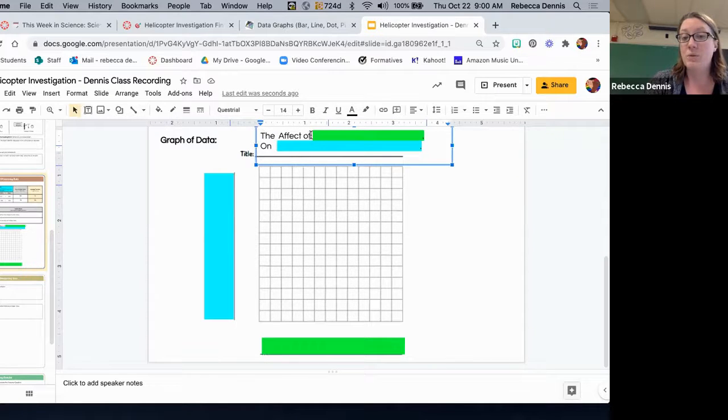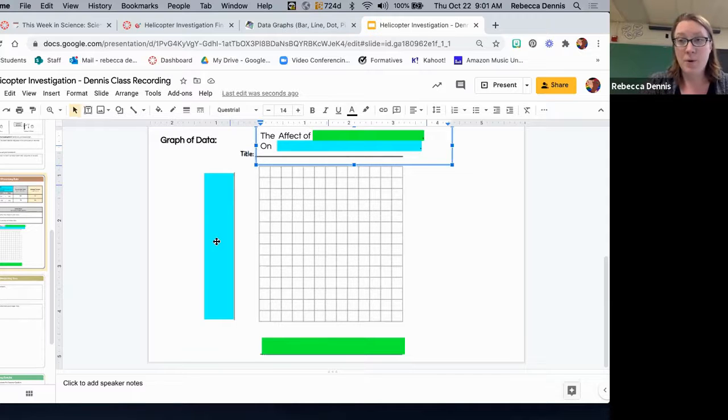So in this case, we would have the effect of the paper thickness on the drop time. We're then going to be putting at the bottom on our x-axis the independent variable, which is the thickness, and then the drop time in seconds will be going here.